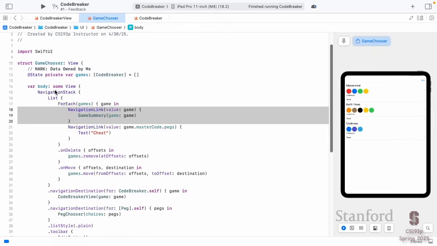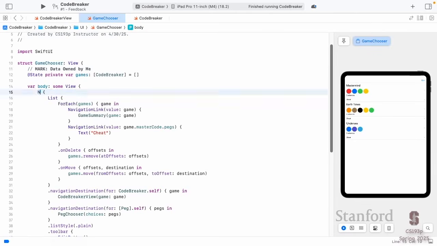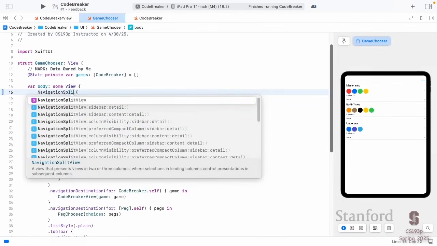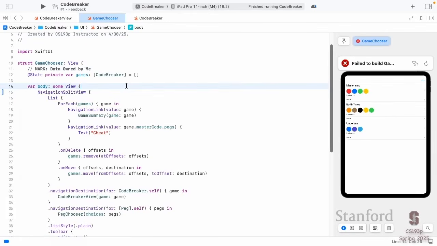And there's a different kind of navigation thing called the NavigationSplitView. As its name implies, it splits the screen into multiple pieces, and it can split it up to 3 different pieces. A lot of times you'll see only 2 of these pieces, but sometimes 3. Now, when I change NavigationStack to NavigationSplitView, it almost just works.